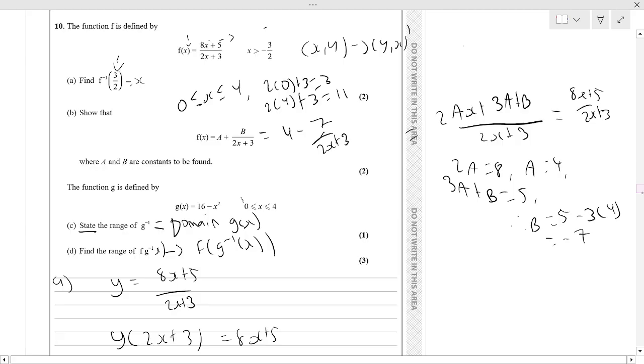So that means it has to be increasing, because as x gets bigger, I'm minusing a smaller number. So it goes up and up and up as a result. Hopefully you can see that. Because when x is 0, this fraction would be minus 7 over 3. But then when x is 4, it's minus 7 over 11. But then I'm subtracting a smaller fraction, so the overall value would be bigger, right? Hopefully that makes sense.